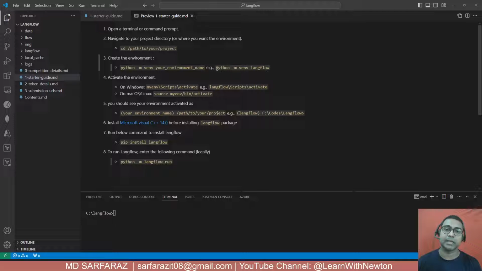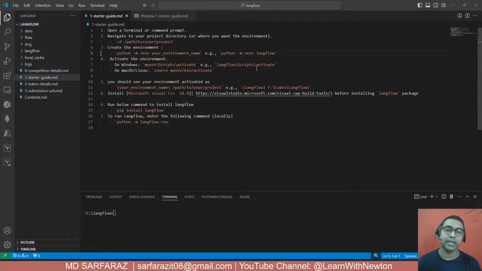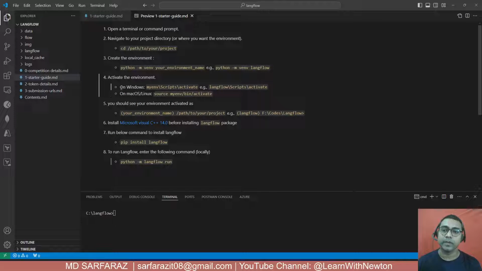For example, I have created python -m venv langflow. Langflow is my Python environment name. Okay, so this is my environment name. Once you run this script in your command prompt, it will create a Python environment for you. It will hardly take more than 10 seconds.